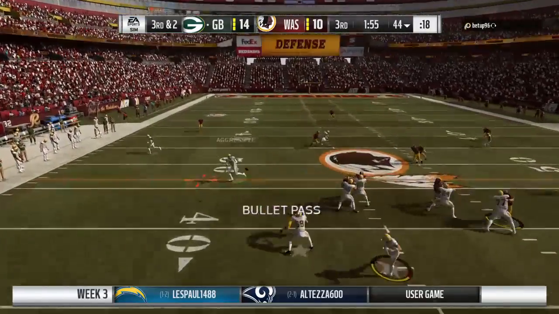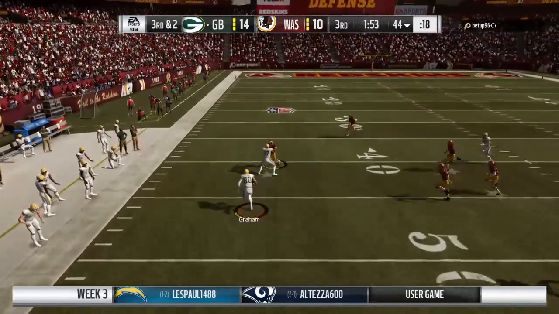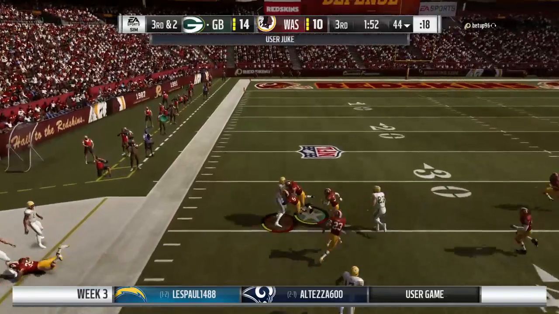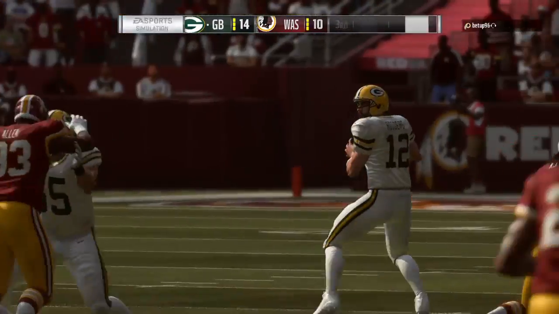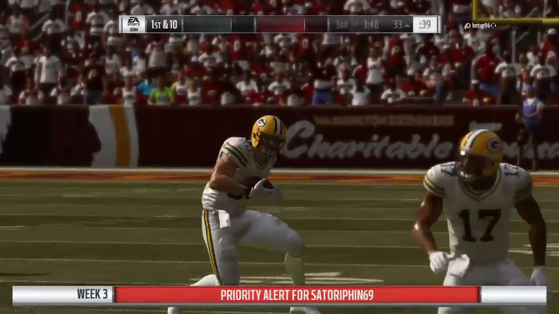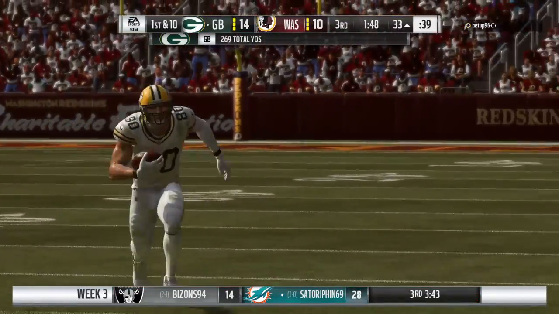Rodgers looking to throw on 3rd and 2. Throw left side complete. That's Graham. And he's going to get this all the way down inside the 35. They convert on 3rd with a gain of 22.